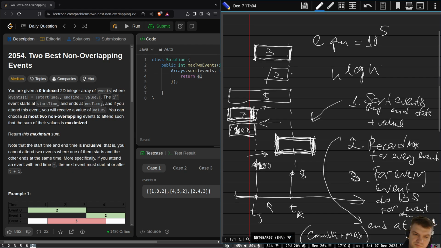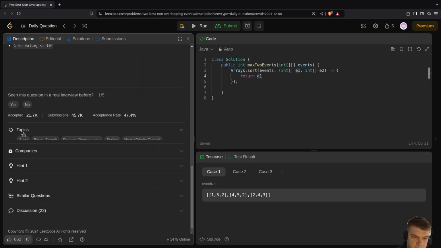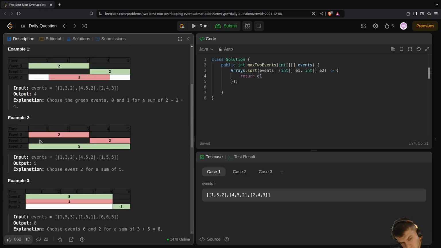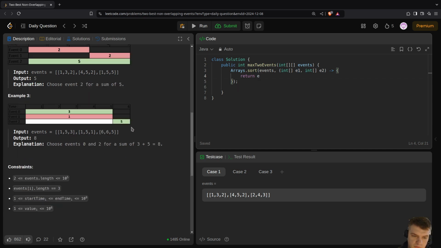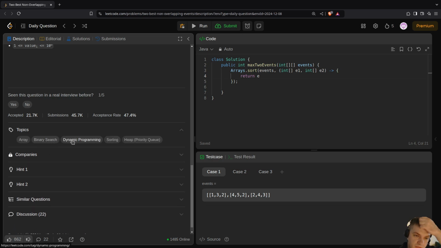So let me check if it has the binary search topic. Yeah, it has: sorting, binary search, dynamic programming, heap. Actually, I can even use a heap probably.